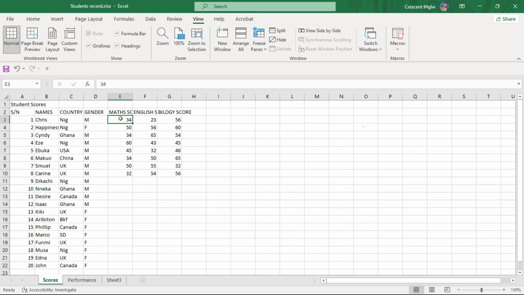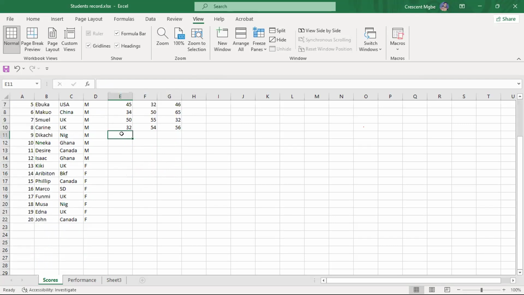I cannot even drag down because it's taking our time. But anyway, we are going to learn a lot. Please pardon me if I score you too high, more than you should score, or too low. I know some of you don't know maths, and if I give you a high mark in maths, let me just fill up English. Please, if I give you higher than you scored, just bear with me.